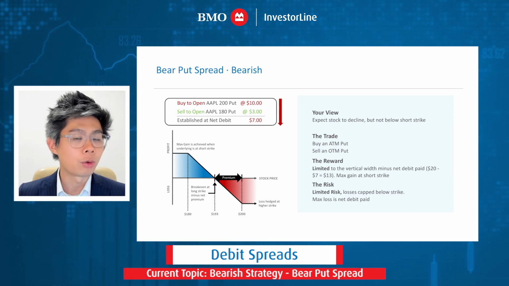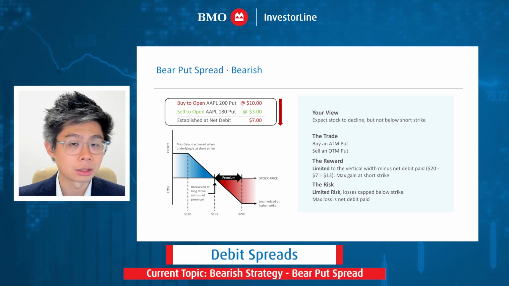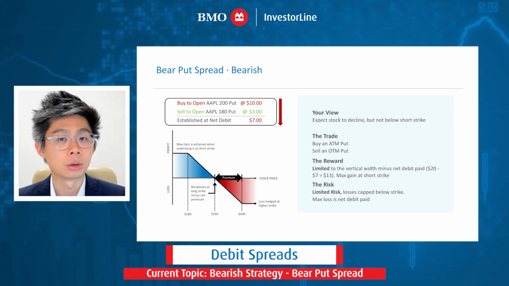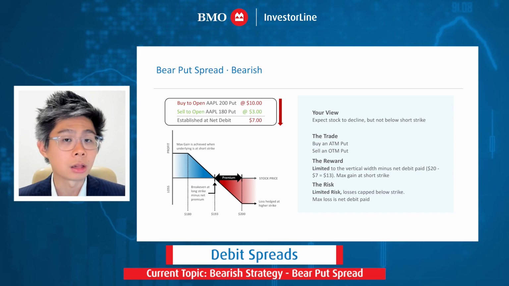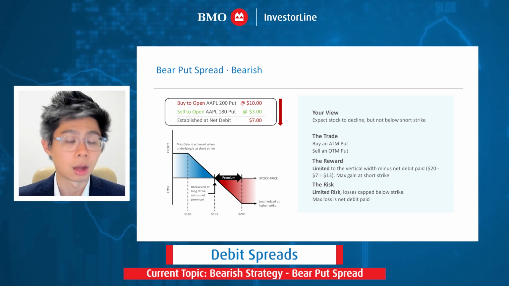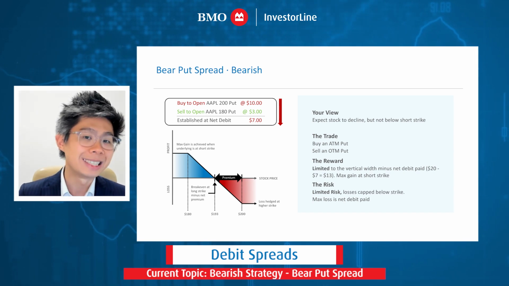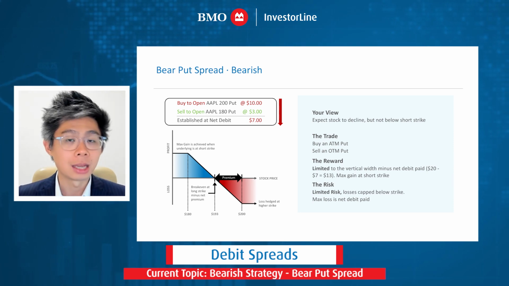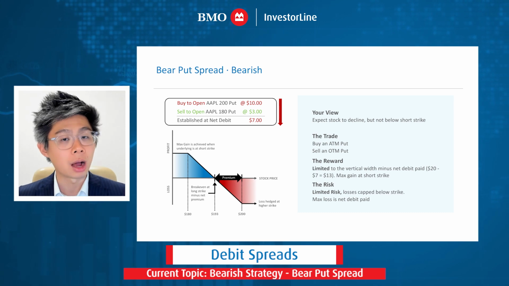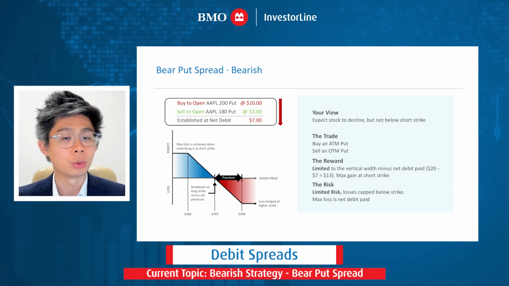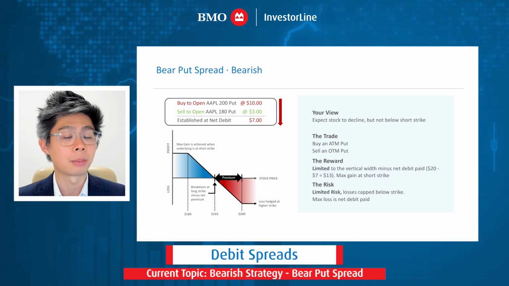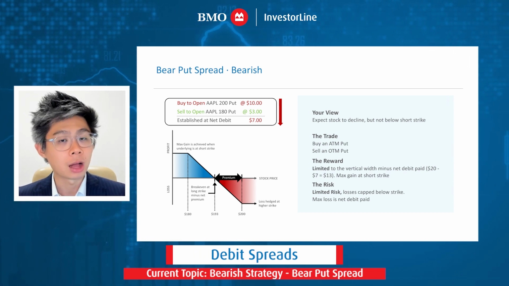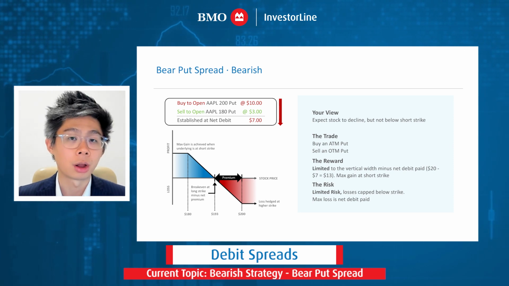So instead of just outright paying $10 for unlimited downside exposure all the way down to zero, you can effectively say, well, I don't think the stock is going to materially move below $180, even though I'm bearish on the specific security. So what I can do is sell a $180 put and collect some premium for that. In this particular case, if I sell the 180 put and collect $3, now what I'm effectively doing is getting the same bearish exposure that I'm getting with the long put, but now I'm reducing my overall risk by $3 down to just $7 or $700 per contract.